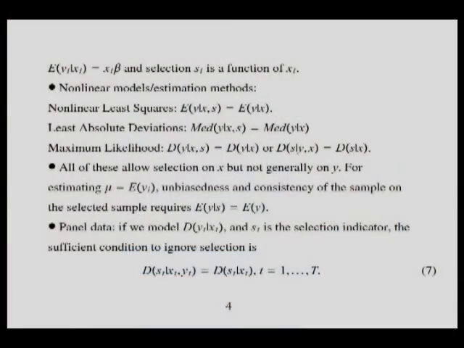it does allow for some flexibility. Of course, if we go back to the condition in equation 7, the more that's in x, clearly the more likely this assumption is to hold, because if x is empty, then we're basically assuming that selection is independent of y. That is what the assumption is. If x has, say, lagged dependent variables and other observable variables in it, or at least partially observable variables, then this allows selection to depend on whatever is in x, as long as it doesn't also depend on y at time t once you condition on x.